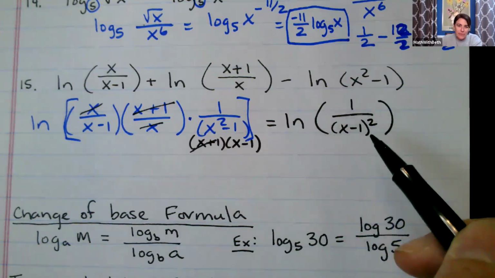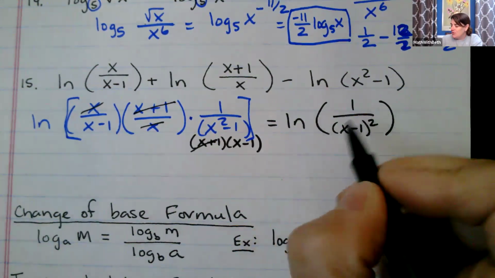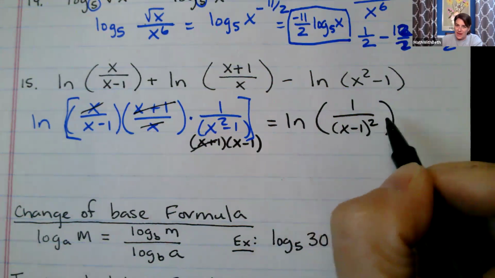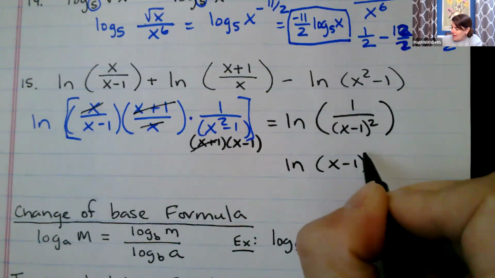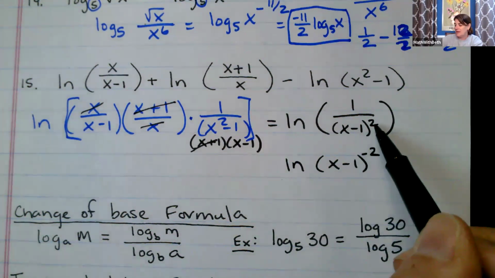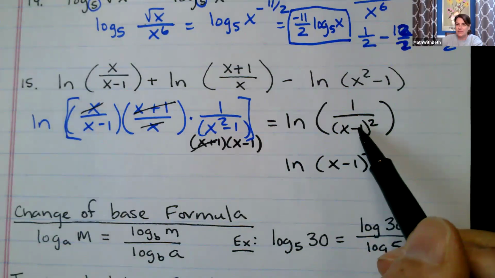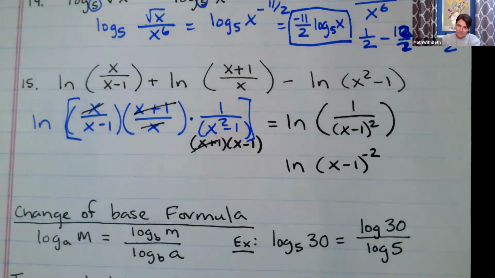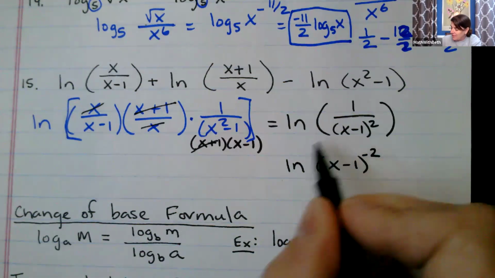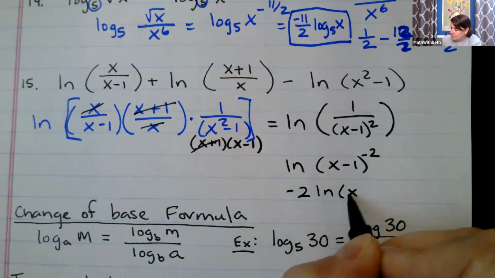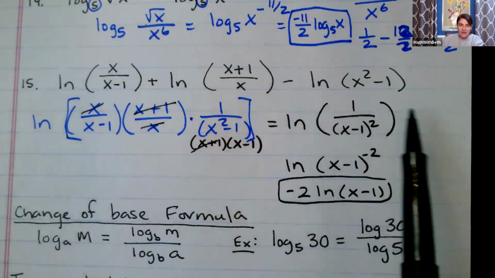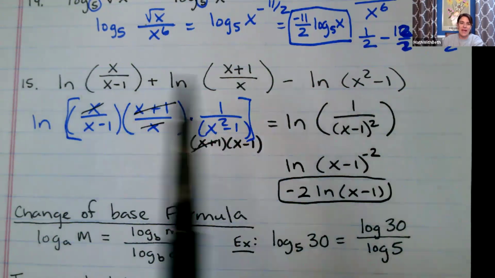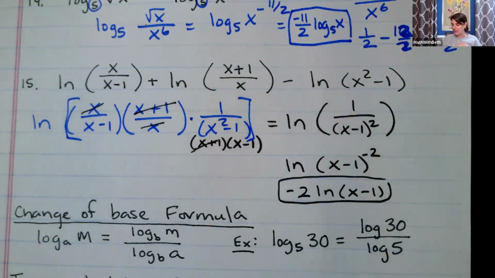Okay, so this is as simple as we can make it, but since we usually want to have it with an exponent that we can pull out front, remember that this would be the same as this, because x minus 1 to the second on the bottom is the same as bringing that to the top and making it a -2. So then finally we could bring that -2 out front. So again, I understand the reducing is a little tricky, but hopefully the main idea is that instead of these separate logs being added and subtracted, we can change it to multiplying and dividing. Then we can work on the rest.